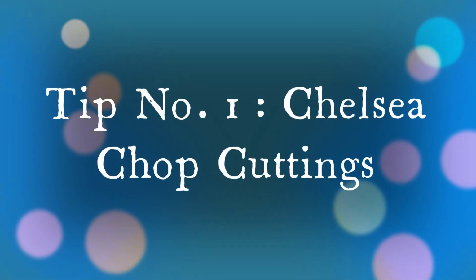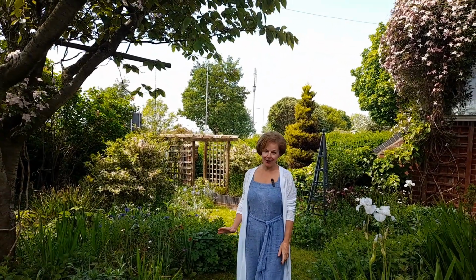Hi again. I've put together my top 5 tips for how to fill your borders for free. So tip number 1, very relevant, Chelsea chop cuttings.